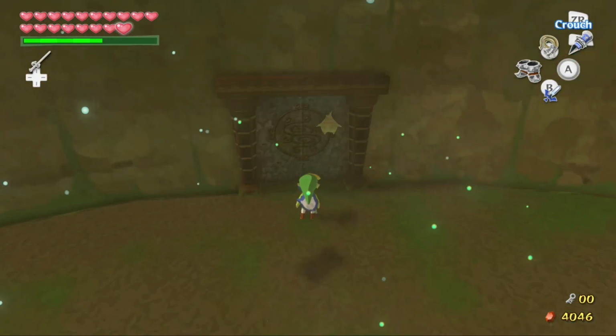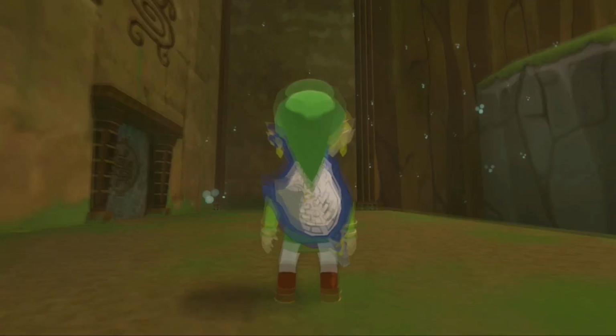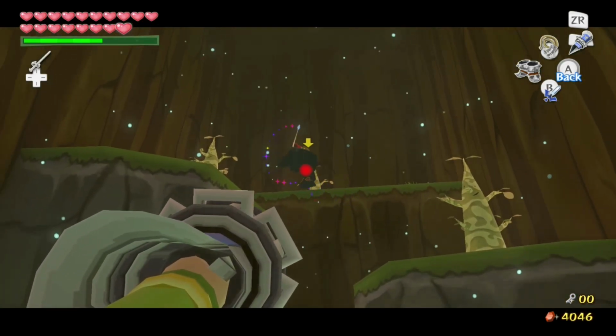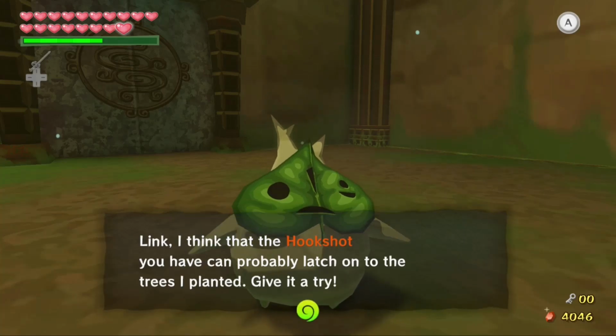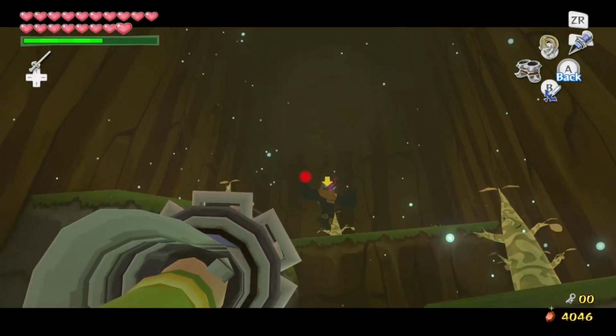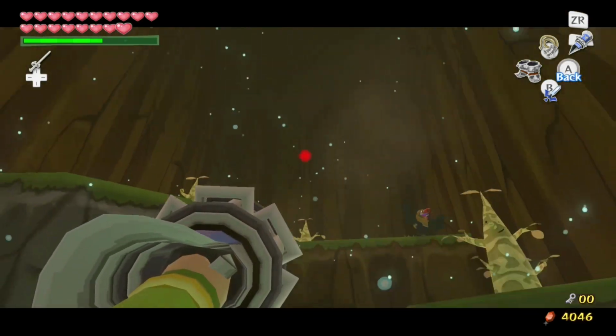And so, actually, Makar, I just need you to follow me back into this room where we kind of started the dungeon here, and now, of course, there's a Wizrobe here that we can just... Link, I think the hook shot you have could probably latch onto those trees I planted. Give it a try. I mean, I will momentarily, Makar, but I'm trying to take this guy out first.